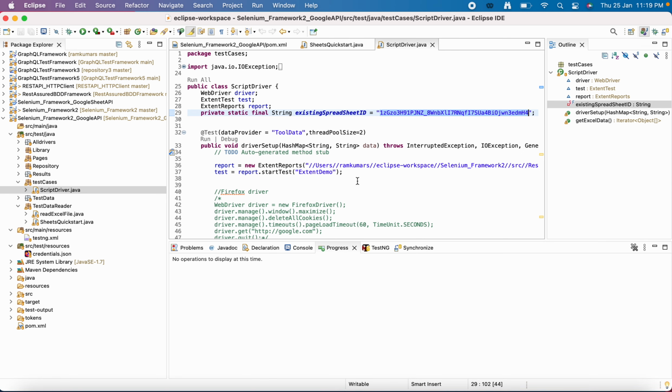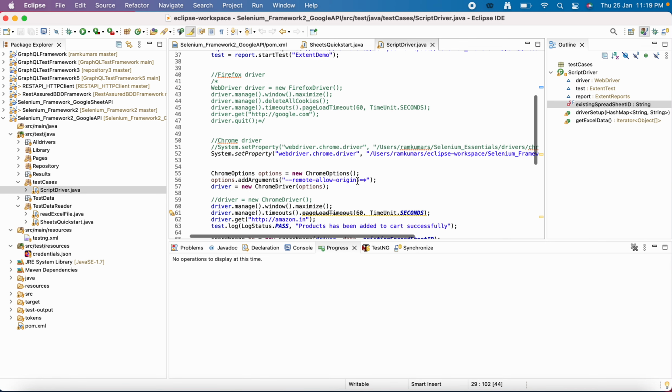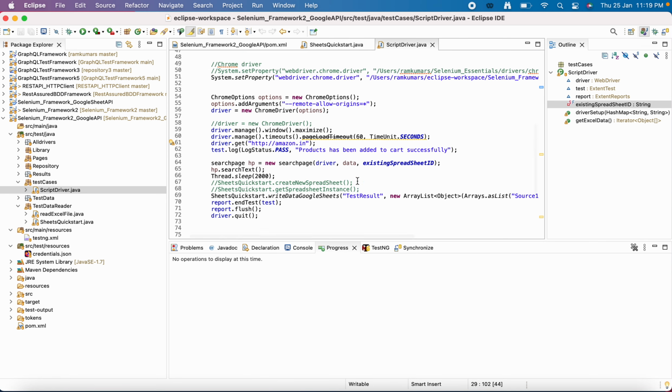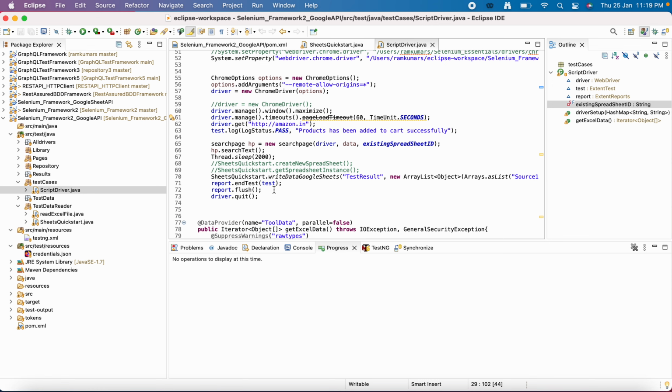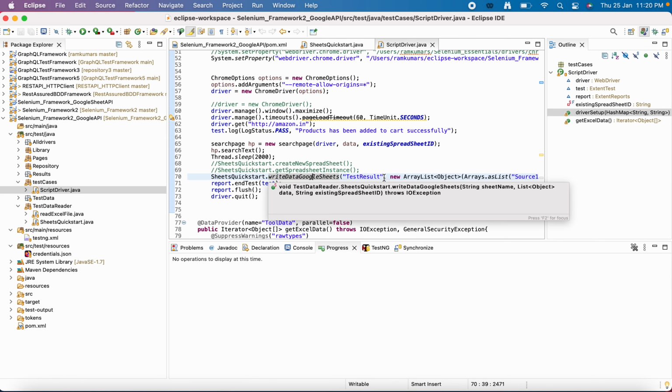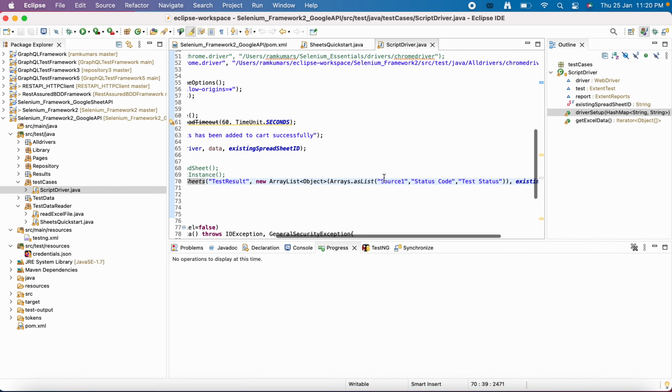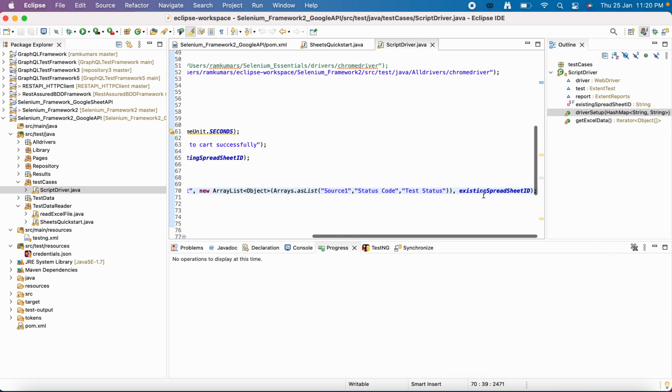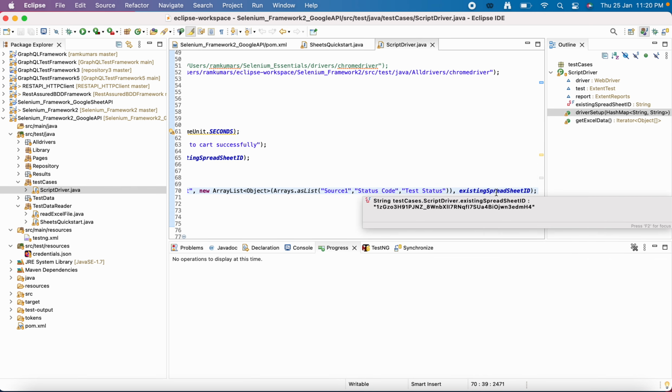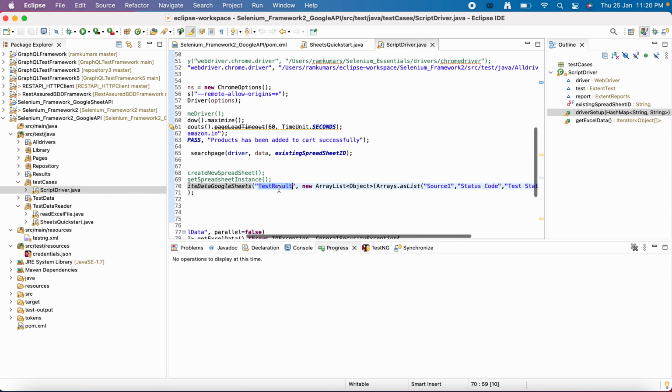Once the value has been taken and executed, the results will be written here. Again I'm calling this particular function and writing the data, so the test results and the data I'm going to pass, as pass or fail, and into which particular sheet, the sheet name.